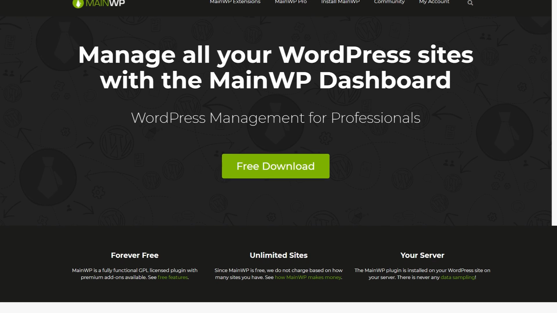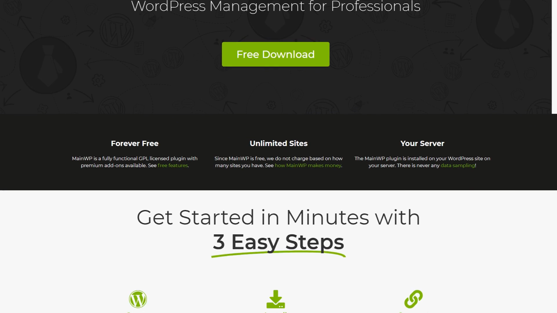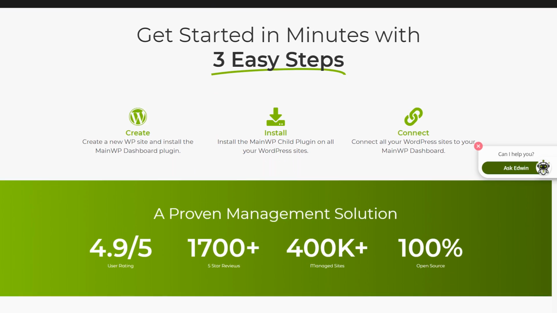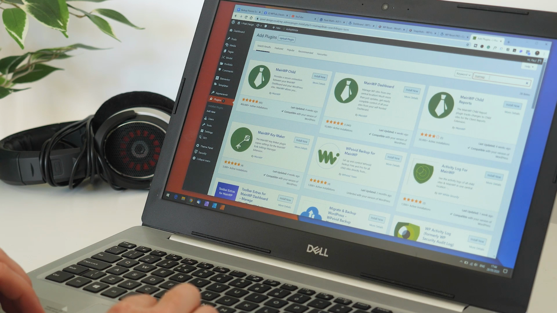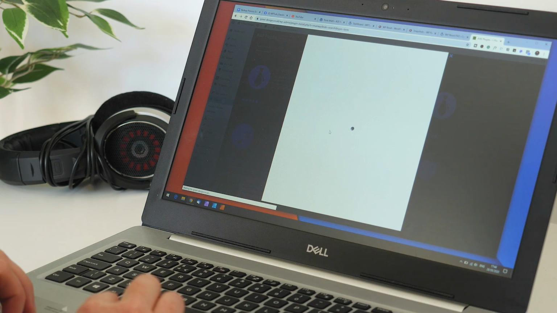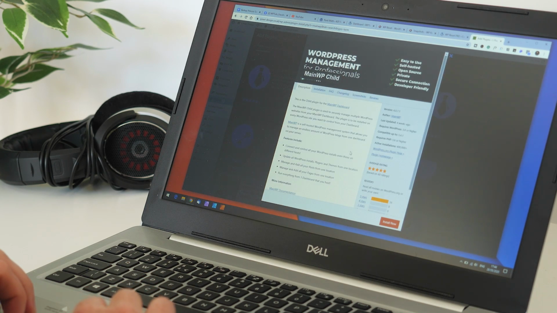Now finally, we have the one piece of the puzzle that holds most of the process together, and that's MainWP. Now you may be asking, what exactly is MainWP? In its simplest terms, it's a multi-website management tool that uses a child plugin to link your websites and then lets you manage and monitor many aspects of the site remotely from within a nice simple dashboard. This makes it invaluable for easy website management.